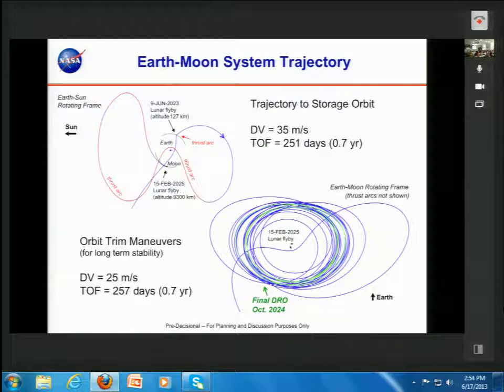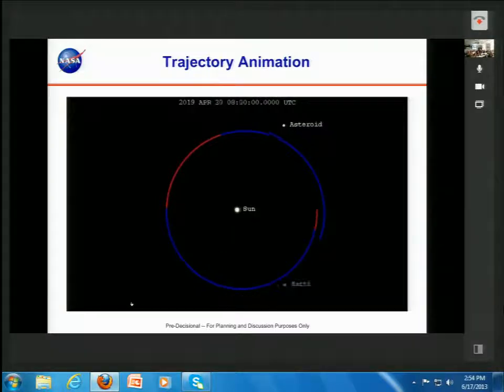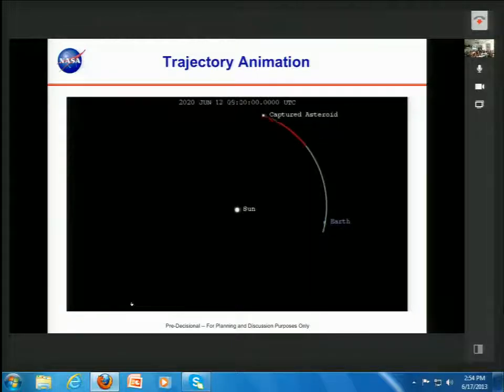Let me go to the next slide. Here's the animation. So there's the Earth, and we've left the Earth. Blue is coasting, red is thrusting. And we're basically trying to catch up to the asteroid. We've dipped down, we're racing on to catch up to it. So we're coming up behind it, going to get it. This is inertial frame. Then we get to the asteroid. We're still getting, now we're there. And then we've got it in the bag. We have our captured asteroid.